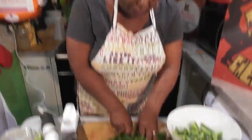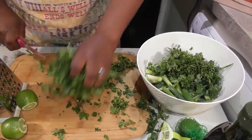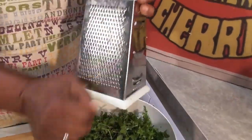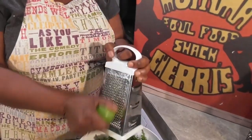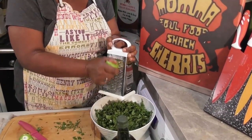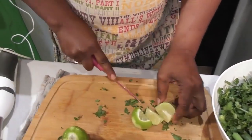I'm going to take some flat leaf parsley and throw that in — just chop it coarsely because it's all going to be blended together. Then I want to add the zest of my limes. That's so fresh. I'm going to put the zest in, but I don't want too much of the white pith because that can be quite bitter.